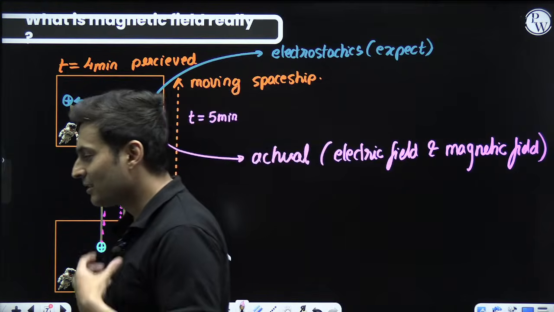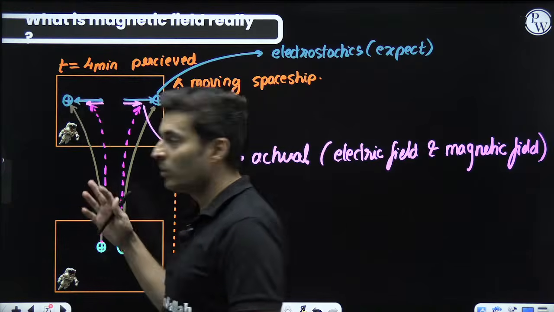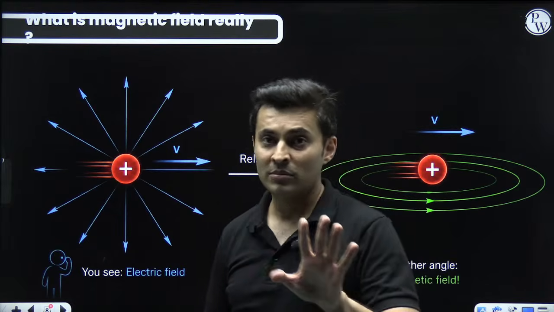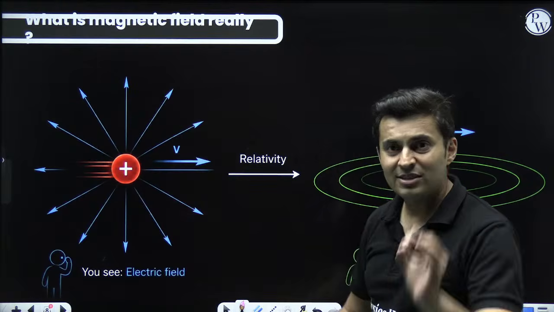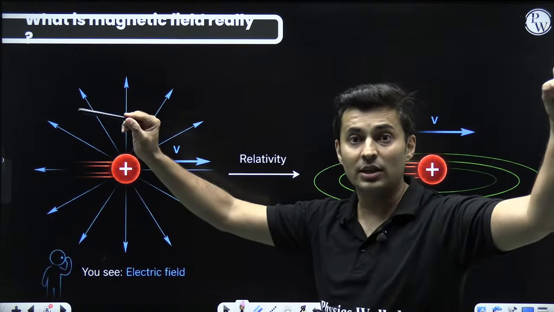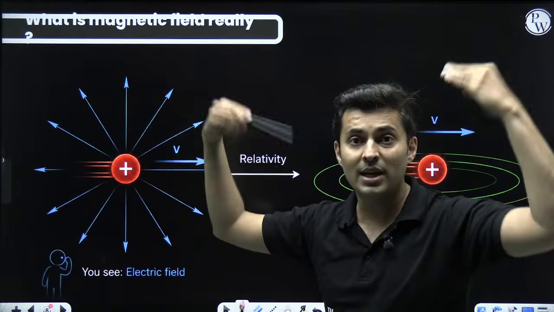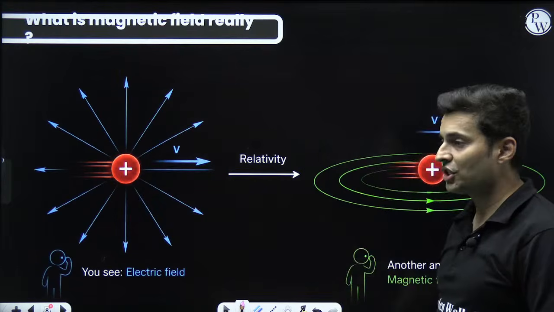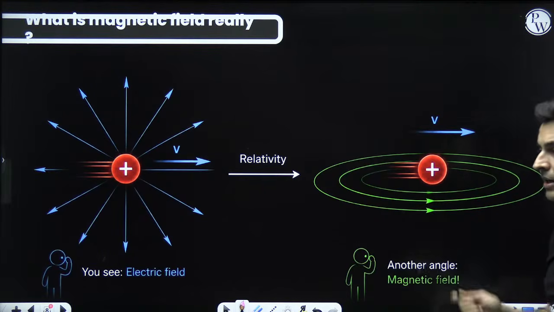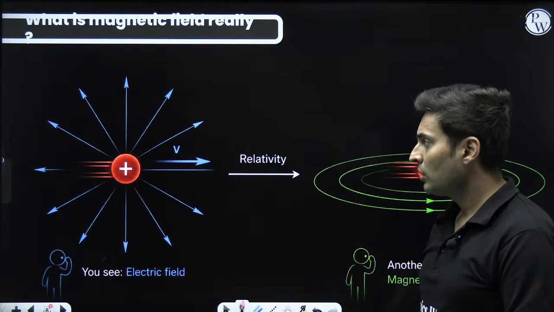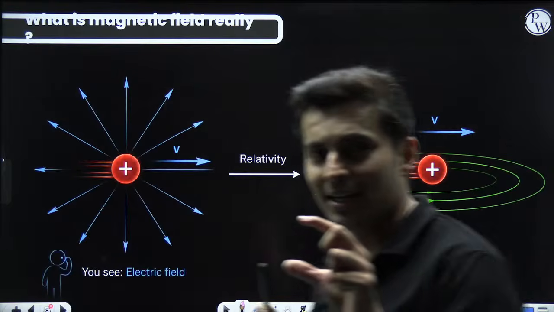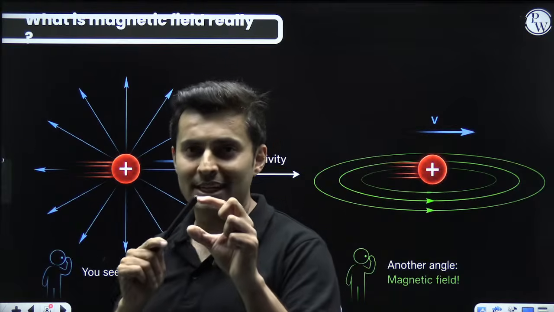But the issue is, sir, isn't it crazy to look at magnetic field this way? Absolutely right. You are correct in thinking that whenever I have stationary charges, I get electric field. But the moment these charges start to move, they are in a different time frame of reference. So a moving charge will not only produce the electric field, but also have a magnetic field perceived around it. But if you are moving with the charge, you are in a static scenario, at rest with respect to the charge.